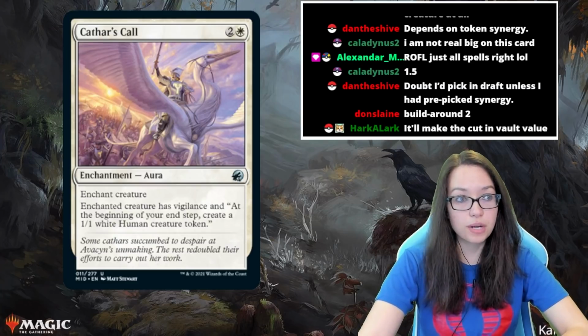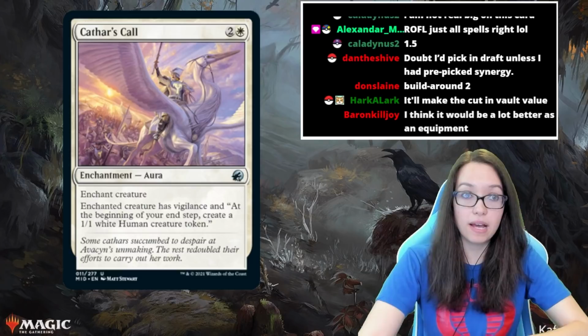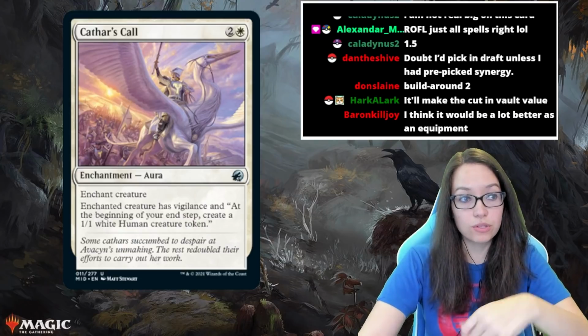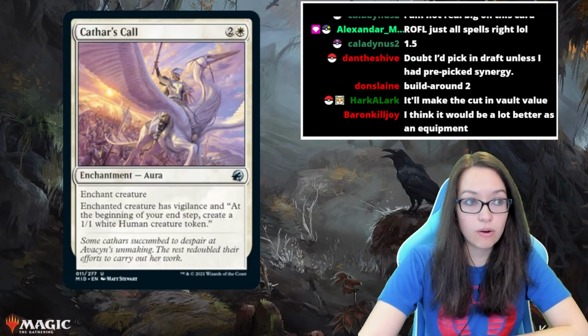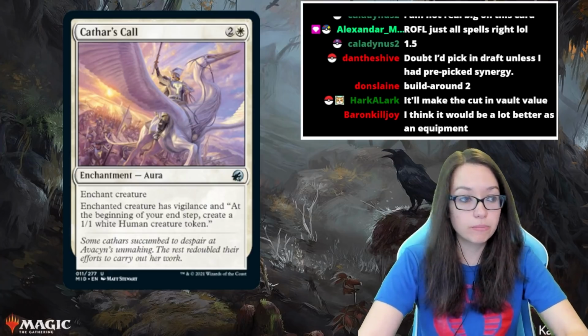Yeah, it's a bit of a build around, but I don't think it's going to be impossible. There are so many go-wide things in this format, and so many humans, that I'm pretty happy with it. The 1/1 human also is going to be pretty key for Coven, I think. Getting a 1-powered minion on the board is going to be quite helpful. Some sack outlets. I'm happy with it.